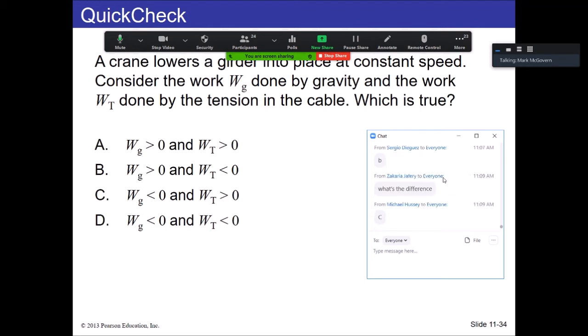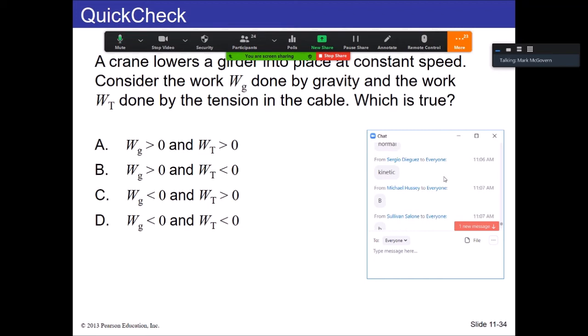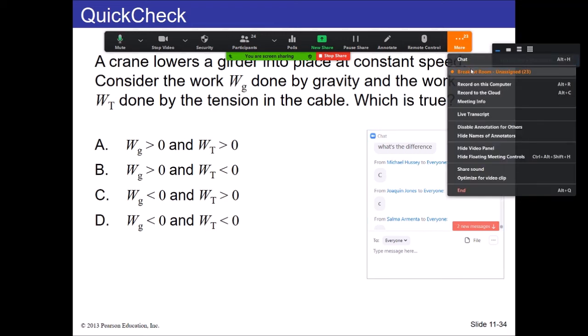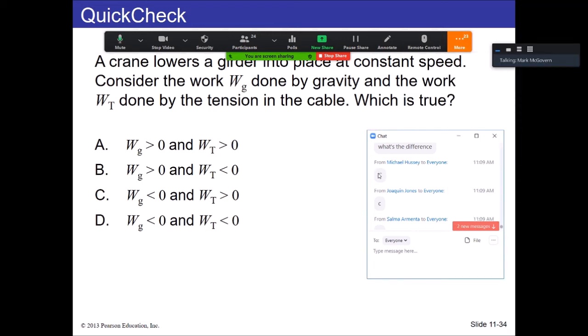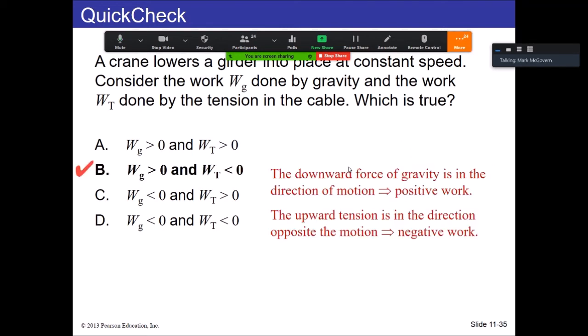Who started the C business here? Michael. Everybody was on B, and everybody's like, wait a minute, what's going on here? No, they weren't. It's Michael's fault, everybody. Michael said C. Actually, it's not Michael's fault. Michael was brave and guessed first. And the answer is B.